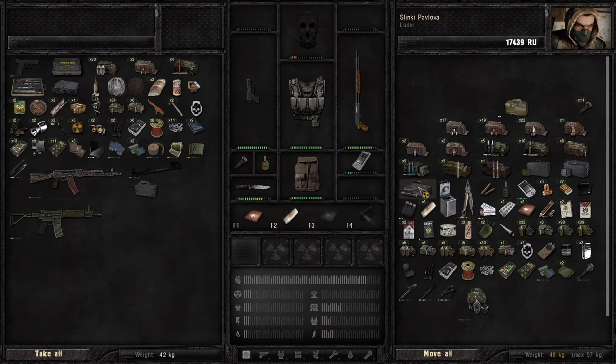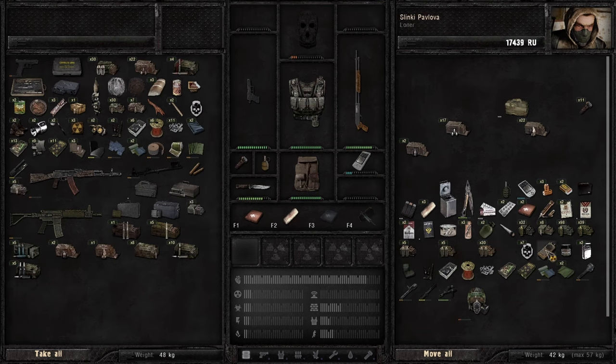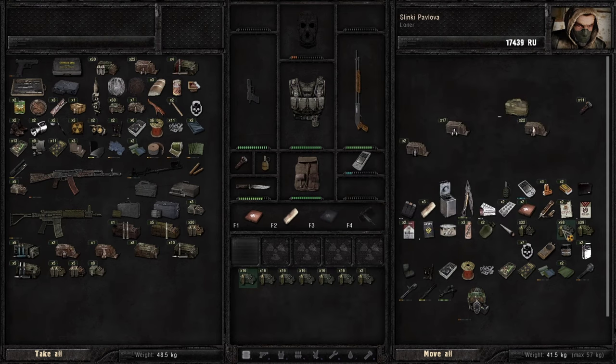Let's put all of this stuff away. Yes, sir. This is all good stuff. We'll use it at some point, but we don't need it right now. It's the loot we need, but not necessarily the loot we want right now. They can go in. Old ammo. We don't need to be carrying around quite so much pistol ammo. That's fine.